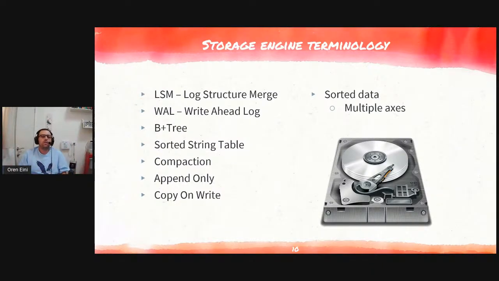So the first one that I want to talk about is something called log structured merge. The idea here is that we write sequential files to the disk in some format. The common format is something called SST, sorted string table. Basically, this is just a sorted list of items. The key here is that a sorted string table file has some additional structure that can help us. For example, it may have interior pointers that we can use to jump to the right location. It may have a Bloom filter that we can use to know if a value is there or not.